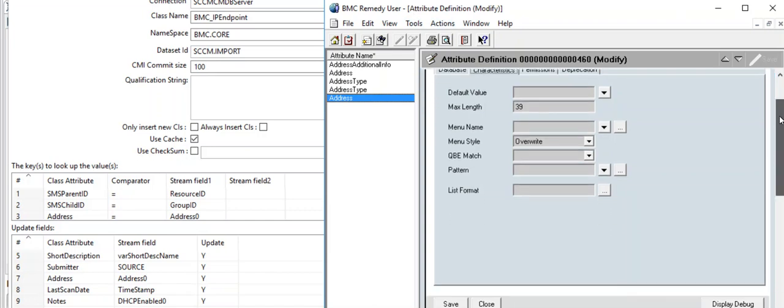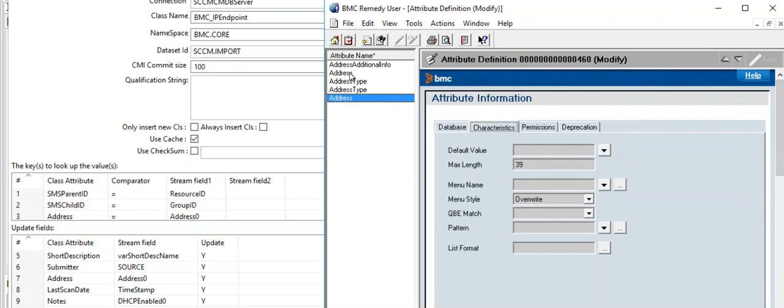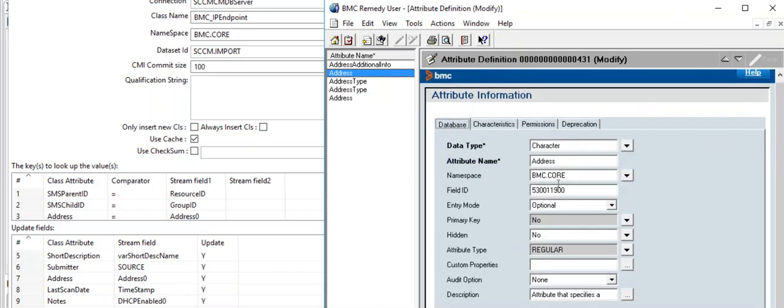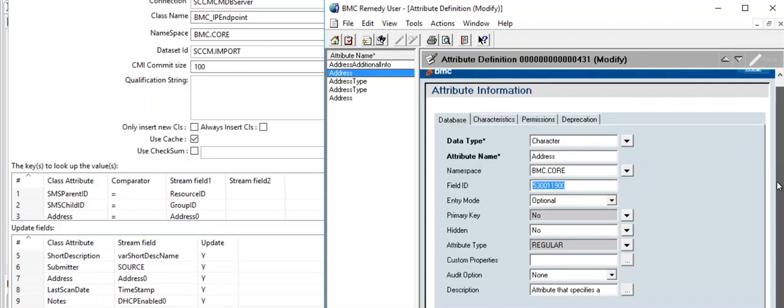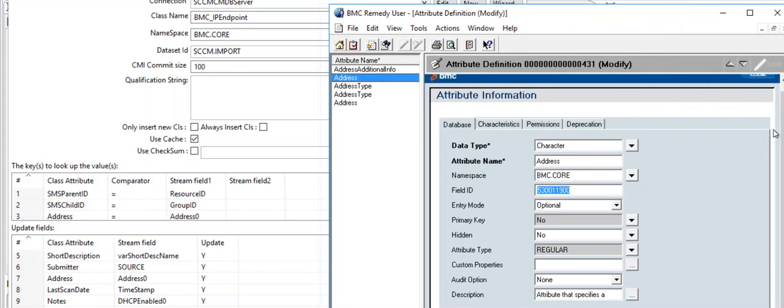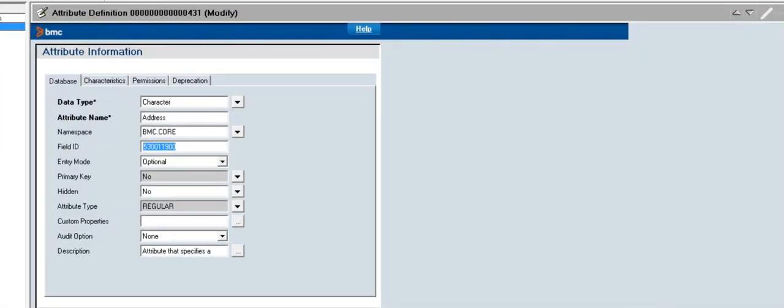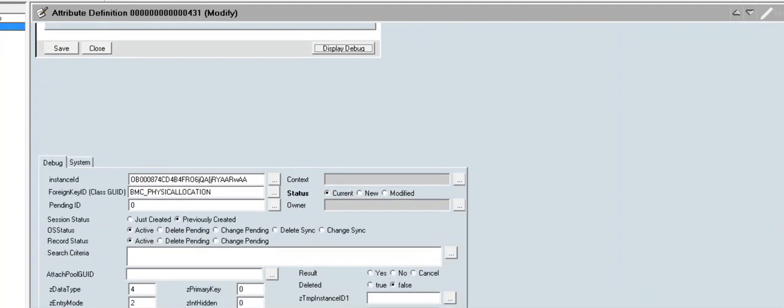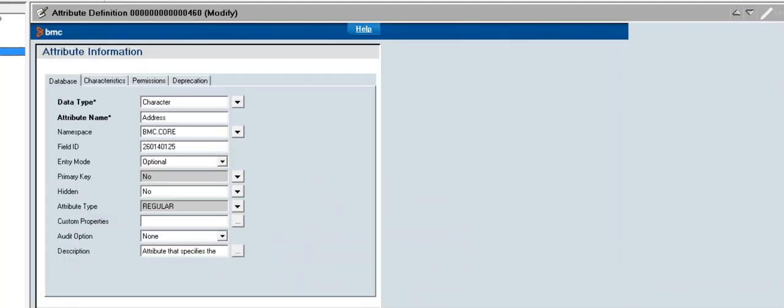And there are 2 fields with the same name, but they have different IDs. You can see here, this one is with the last 4 digits 1900. So you have to click on this debug button to see which class that's associated with. Display debug, and at the bottom it shows you that this is the physical location, versus this one.